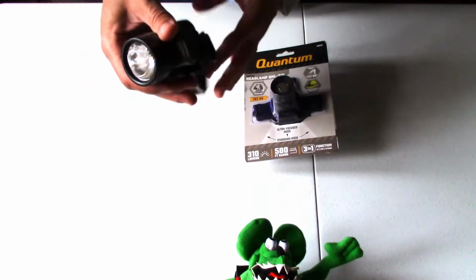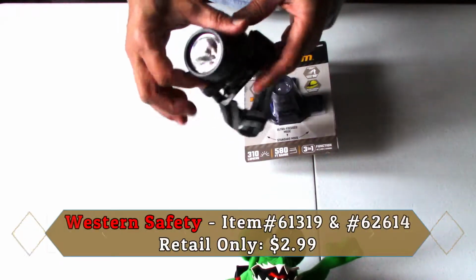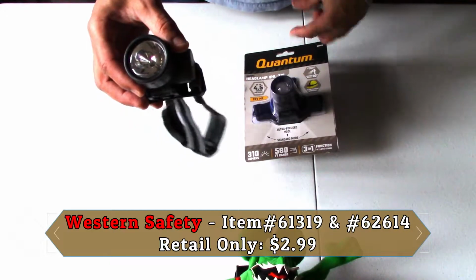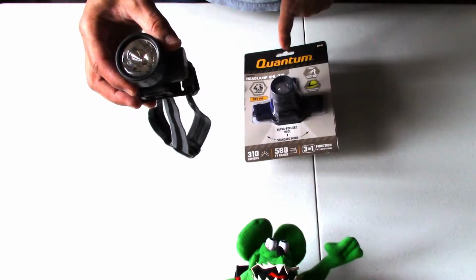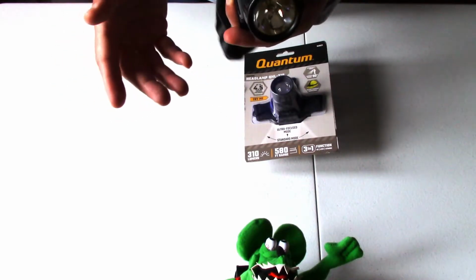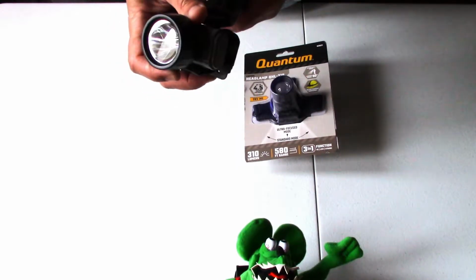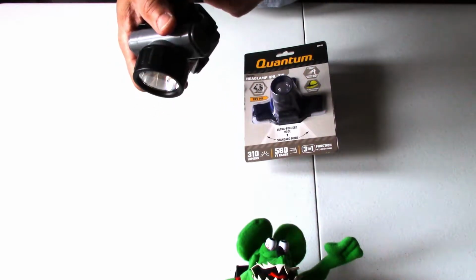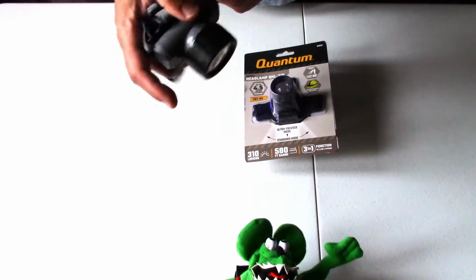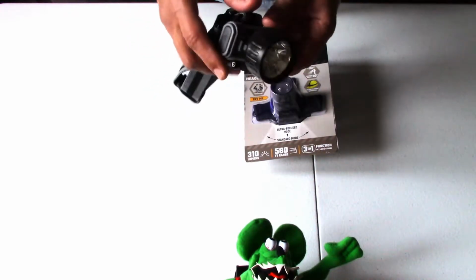There's that one. I don't remember what this one was branded, if it was the Harbor Freight brand, or the Quantum, I guess, is their Harbor Freight brand, or how they label this. I got this a couple of years ago, so it goes to show you. I think it was one of those, and they still offer them. I saw a coupon the other day that this is still one of the lights that you can get for free if you have a coupon with any purchase. So this is still offered, and I think that's how I ended up getting this.